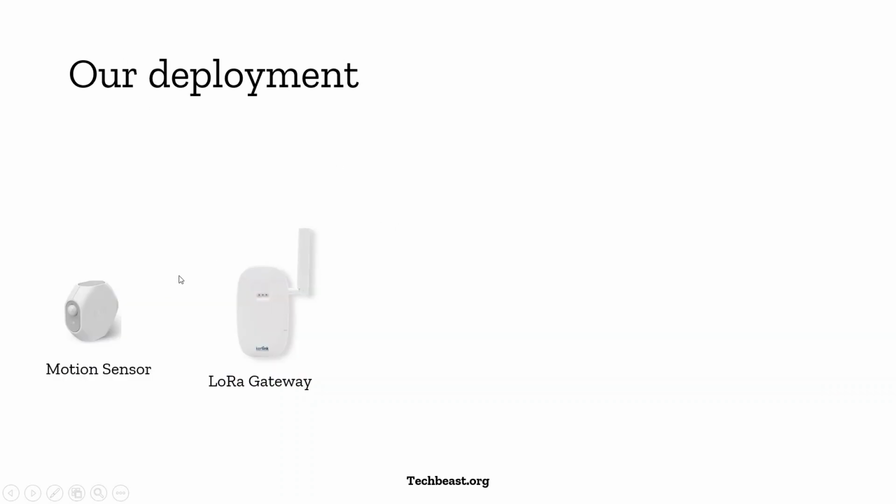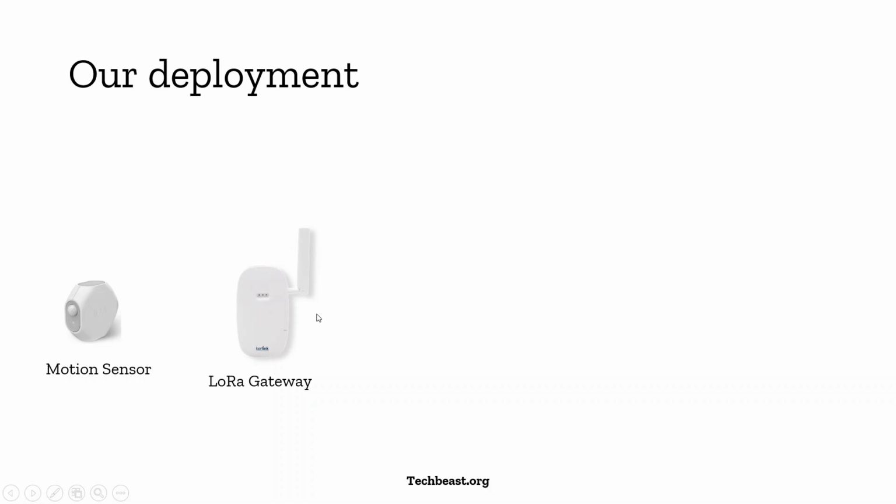So in this video and in this short course, I have a motion sensor with me now, which is a LoRa based motion sensor. You can buy any LoRa sensors, you can order online. There are a lot available in the market, and there are some really cheap sensors which you can purchase. It's not really necessary to have this sensor. We just need a sensor and the application key in order to onboard. That's all.